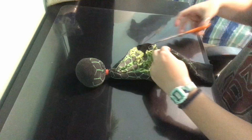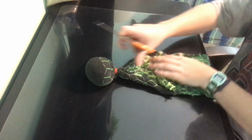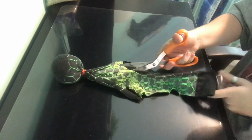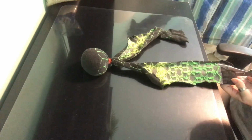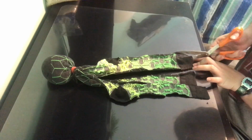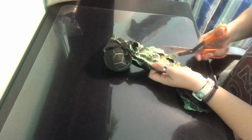So as you can see, I left about an inch. You're going to spread it open, cut all those little strings that you missed, and then you're going to start cutting the 8 different legs. I found that the best way to do this is to cut each section in half, and then in half, and then in half again. It keeps the sections even and makes sure that all the legs are wide enough to stick together and not be cut off at the top.